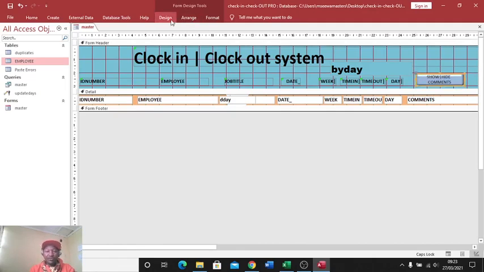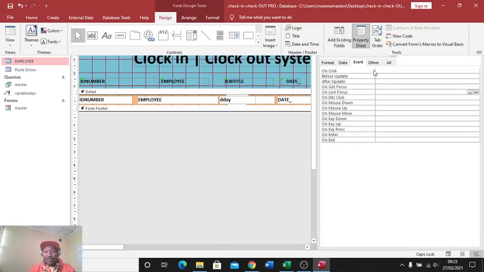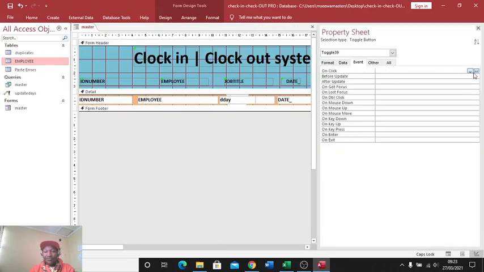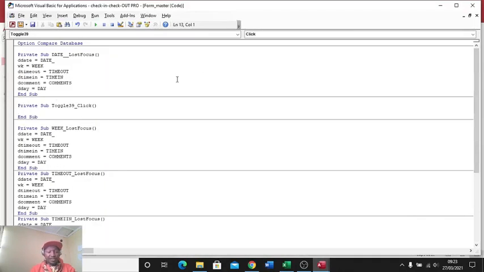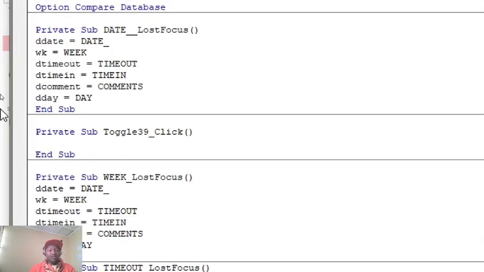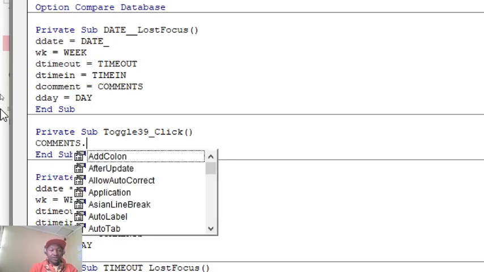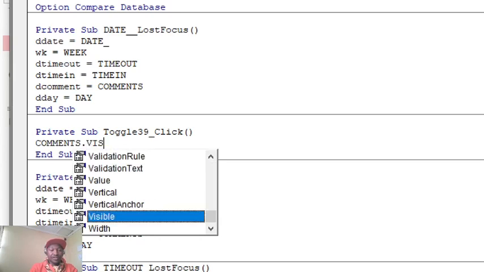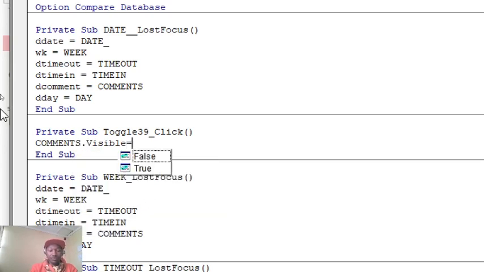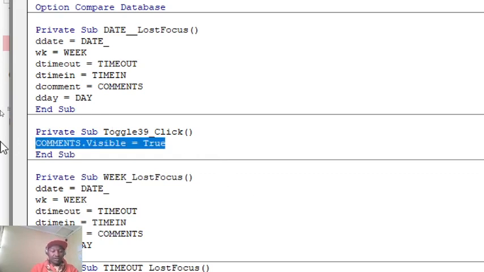Go to design properties, then on click event of this button here, we want comments dot visible equals to true. But on our form's on load event, we need that one to be off.